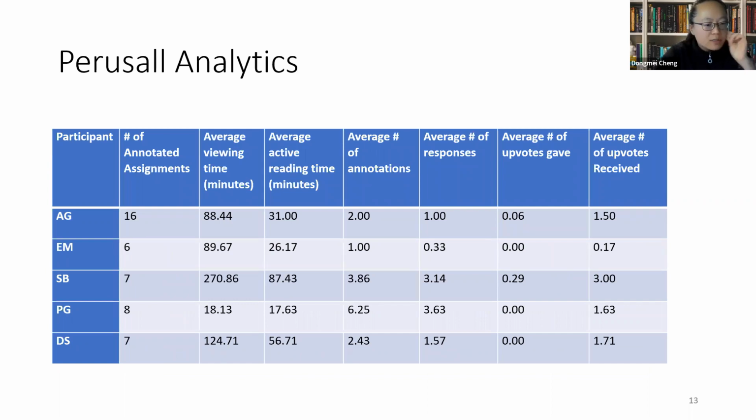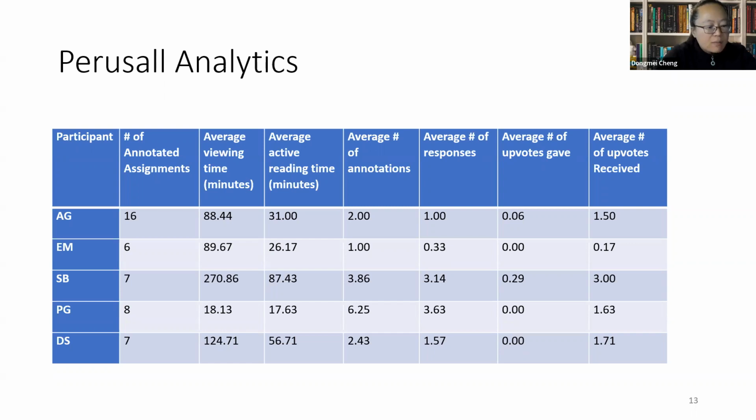This table here shows the Perusall analytics of my 5 participants. As Perusall annotations are optional tasks in all my classes, some students chose to do more annotations than others. The first participant, for example, AG, had more annotated assignments because she was enrolled in 2 of my courses, and she did annotations in both.